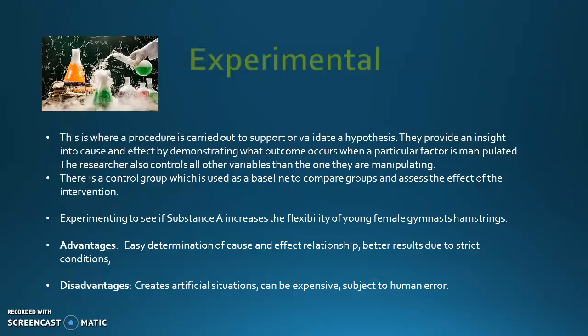Disadvantage is that it can create artificial situations, because you may get the gymnast to come over to a lab, which is not their natural environment. It can be expensive because you have to hire all the lab equipment, etc. And it can be subject to human error because the researcher is the one controlling all the variables, and if they get something slightly wrong, then you can't be certain of the cause and effect relationship.